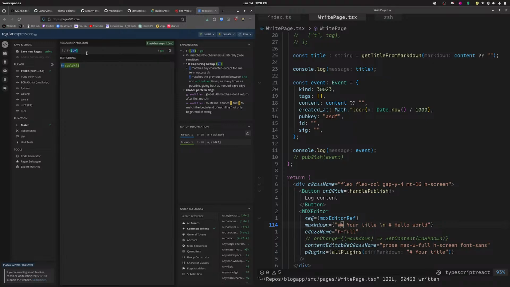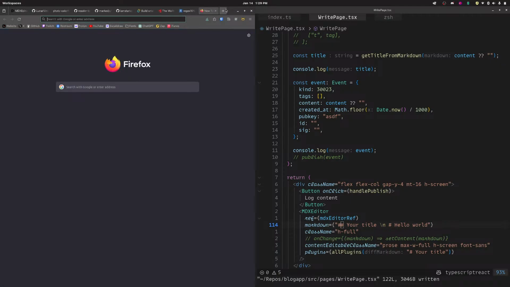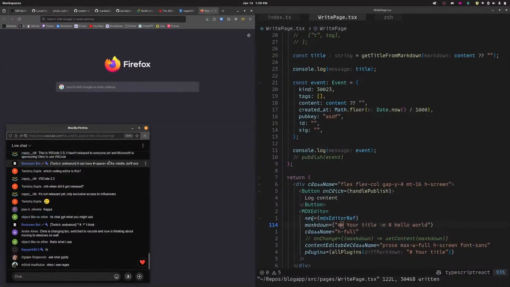So now we have that. So now what if I come in here and I put a hashtag? It still matches that there. Yeah. How can I only match if there's one hashtag? Let's see if there's any solutions.